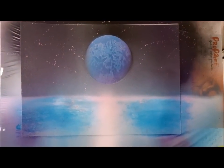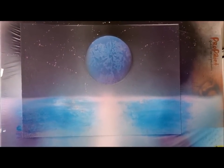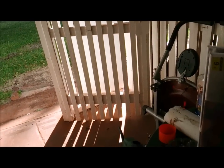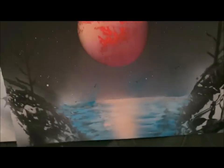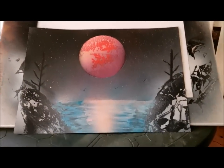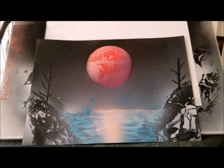So, a couple of pieces of art I've created today. I just need to sign them. They've had the sealant put over the top of them, and so the clear's been put on. And they're just about dry. Just chuck a signature on it, and it'll be job done.